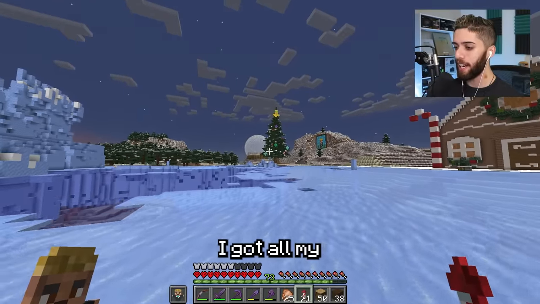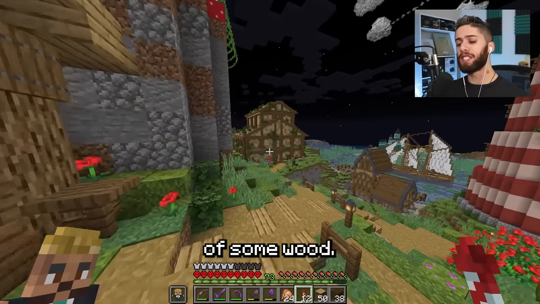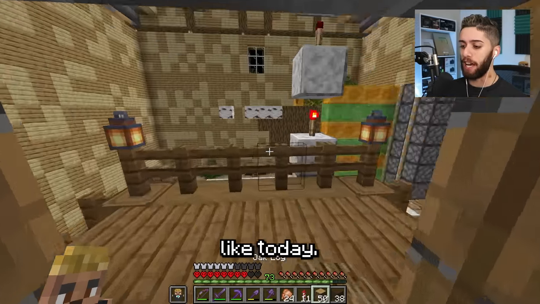Oh, I love this place. I got all my festive builds, and most importantly, another portal. All right, we're in need of some wood, and that is exactly why I have a giant tree farm here for moments like today. Hello there, my boy.